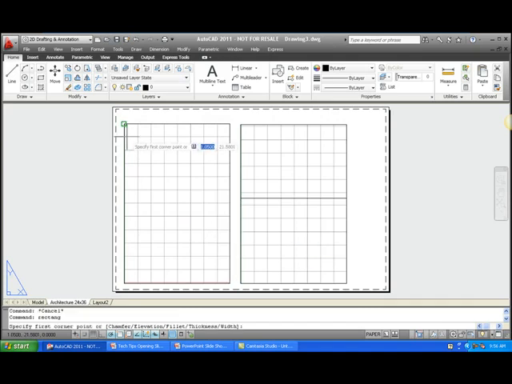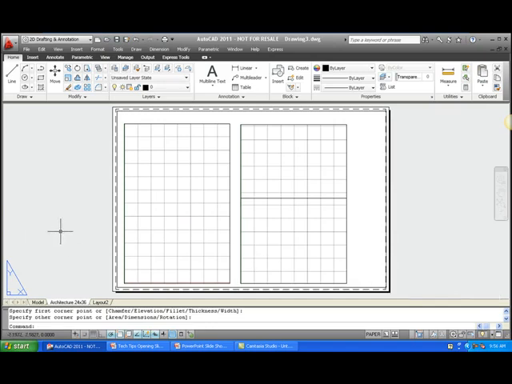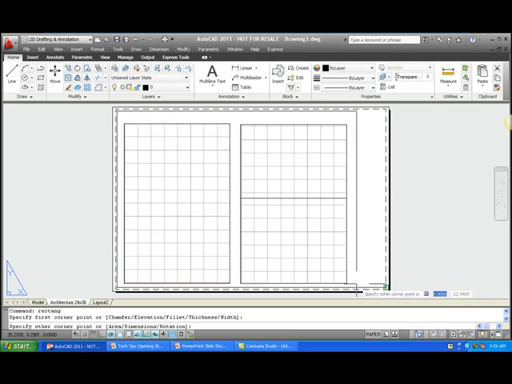Maybe I'll just throw in a rectangle here to represent that for us. Nothing too fancy, just something to show what we're looking for. And perhaps a little area for some information as well. So we've got a basic setup.